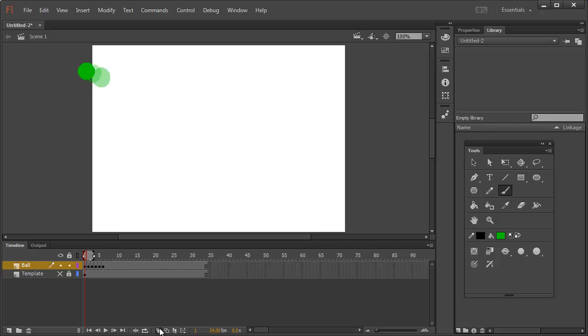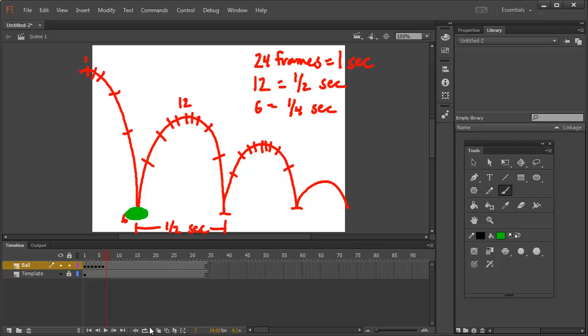So now I'll turn off my onion skin, and I'll just play through it, and I've got the ball bouncing down. And it might be a little hard to see because it all happens in 5/24ths of a second, but it is picking up speed as it drops. I'll turn the eyeball back on the template and start drawing up on the other side. Frame 7 is here. I'm going to stretch it.